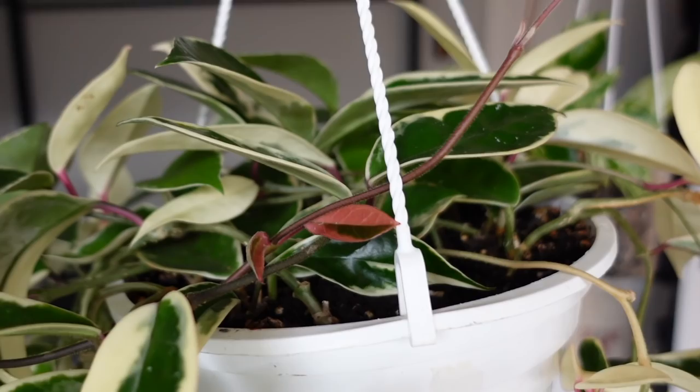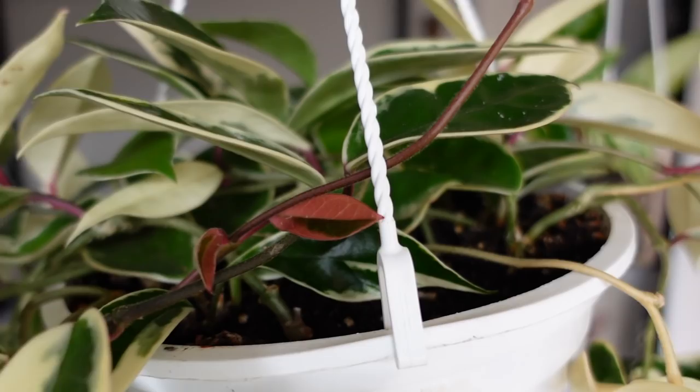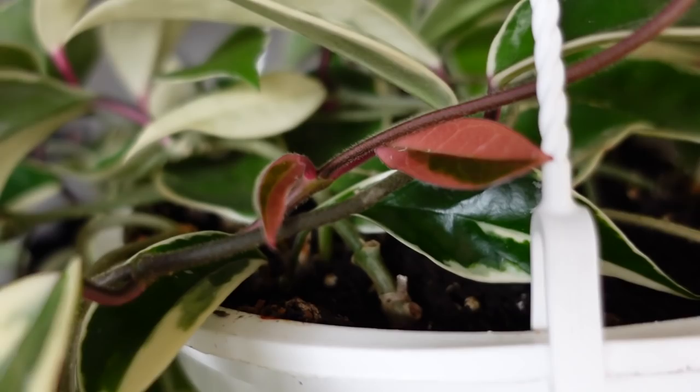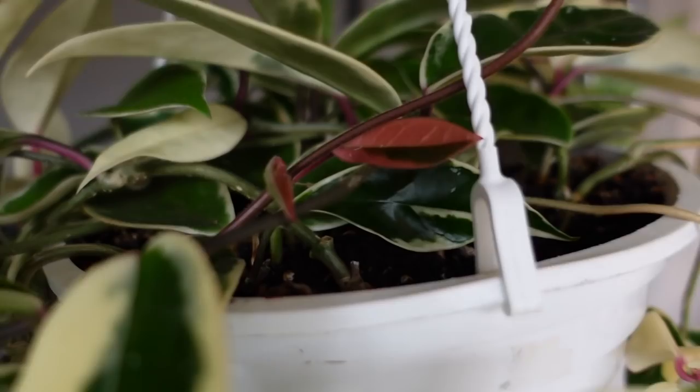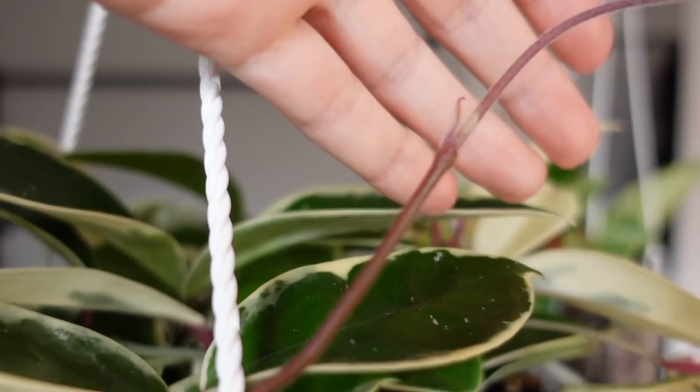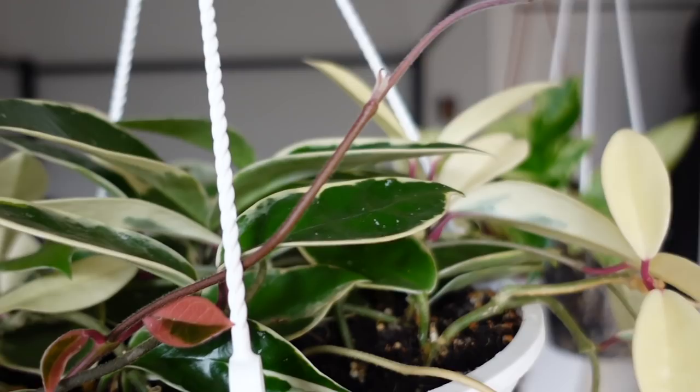Okay, a little update on my Crimson Queen's new leaves. Look at those. They are so pretty when they come in. Oh my goodness. Yeah, those are absolutely gorgeous. Oh, I love this plant so much. You guys already know, but yeah, look at those. Absolutely stunning. And then she has a couple more up here. I did recently spray her with the orchid spray as well. I'm going to be picking more of that up this week also because my Hoya seemed to be very, very happy. So yeah, she is looking phenomenal.